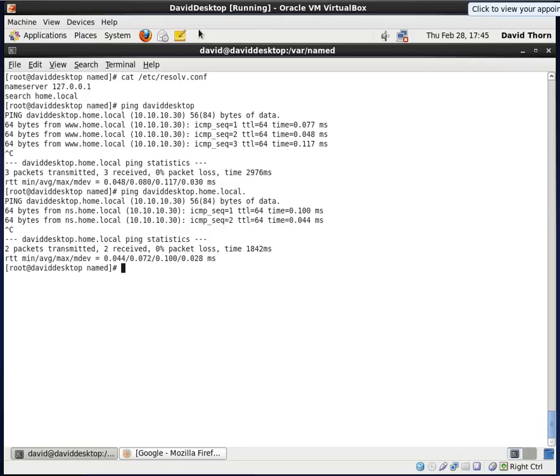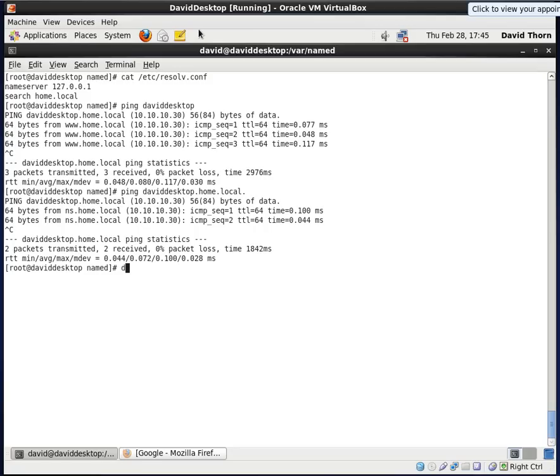This way you don't have to do that. You can just make subdomain after subdomain, and you just have to add them to your DNS record rather than always adding them to your host file.